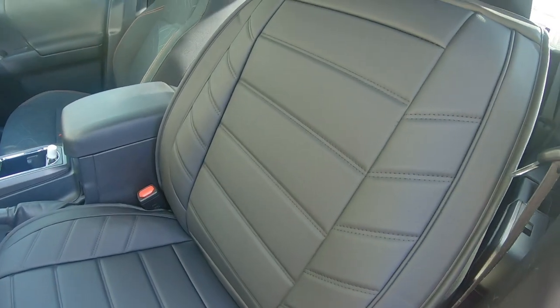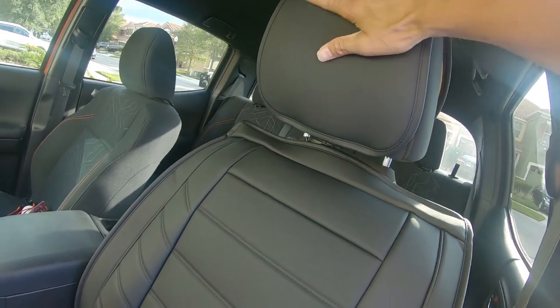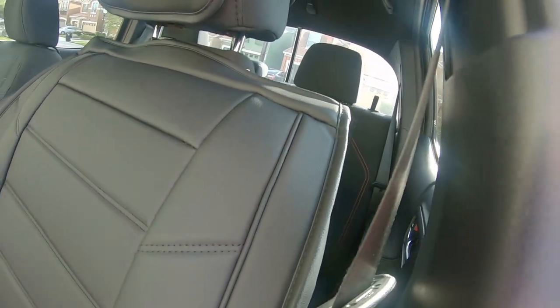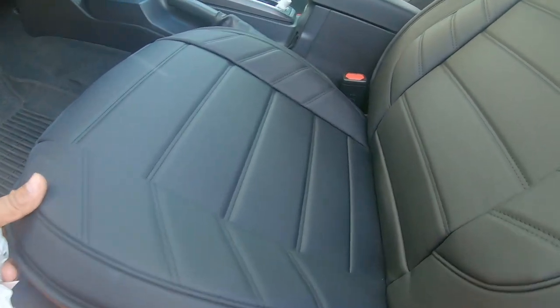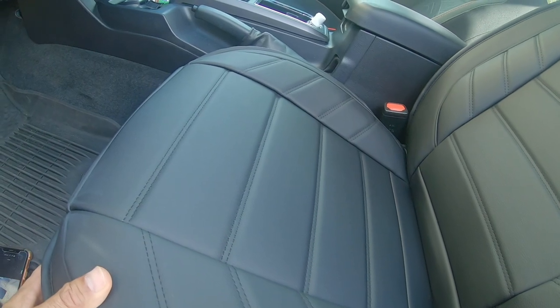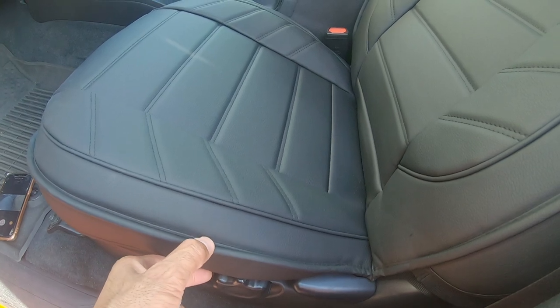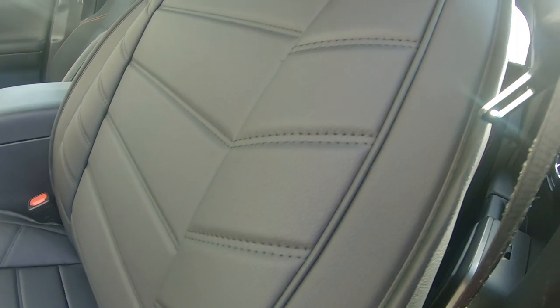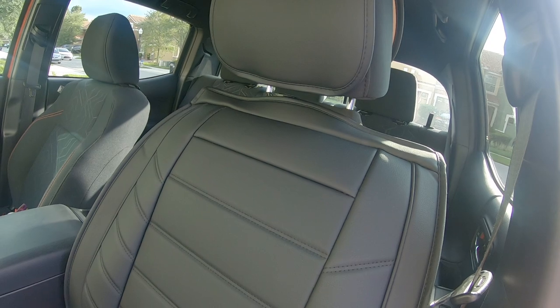And this is it — it even smells like new leather in here. This is the headrest, you can see a really clean cut look. You can see how it fits right here in the front cushion as well — not a thick cushion, but good enough cushion. Just how it fits on the seat — if I was someone that just sat in this truck for the first time and didn't really look closely, I would have thought this is actually the factory leather in this car. It looks really, really good. The detail and the stitching is awesome.